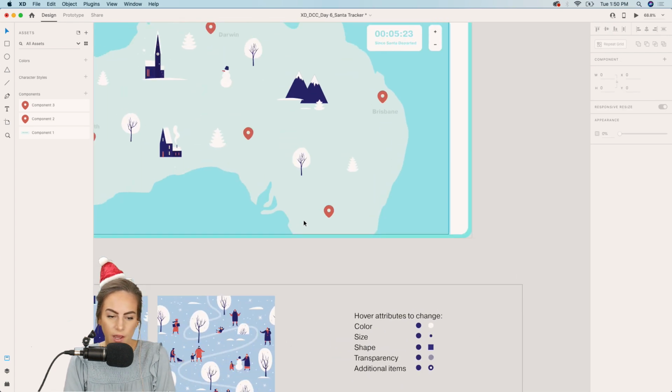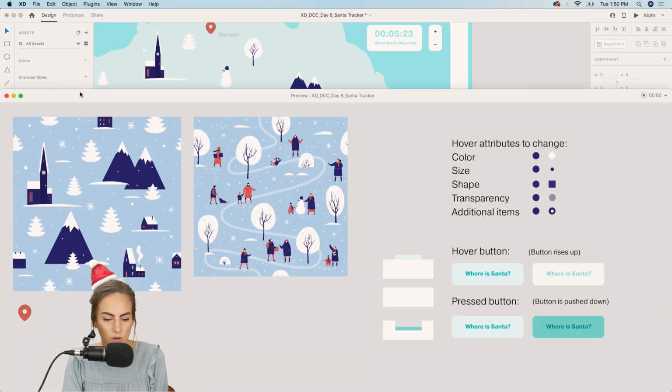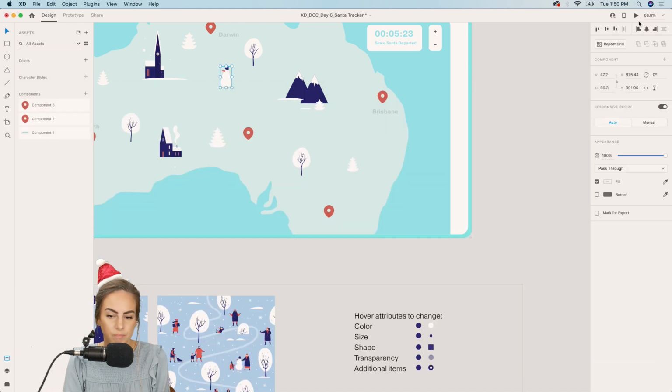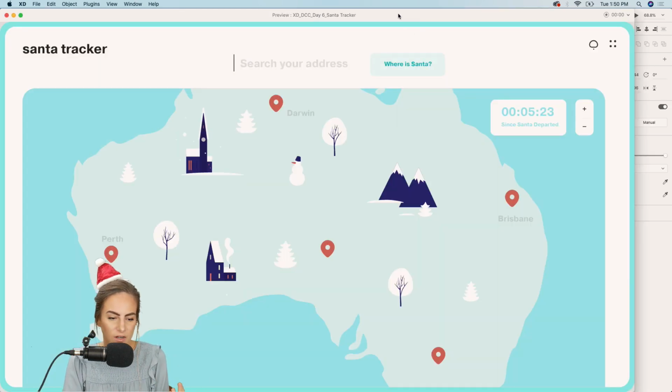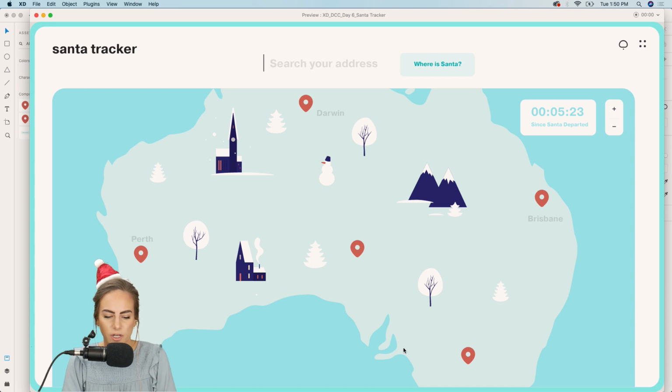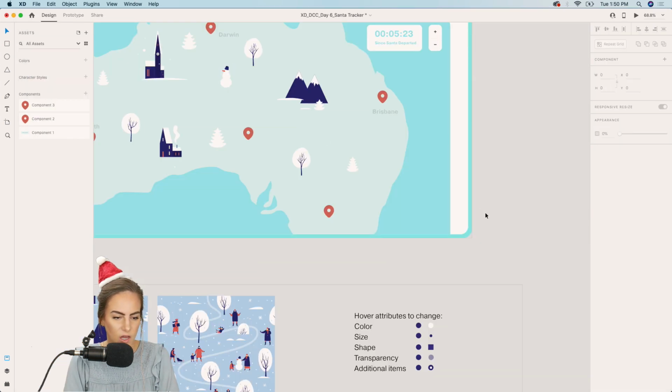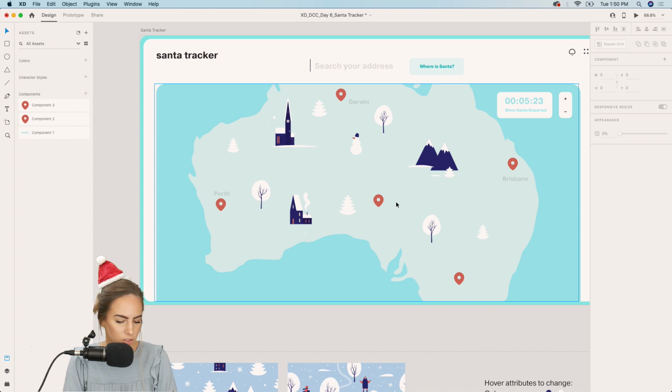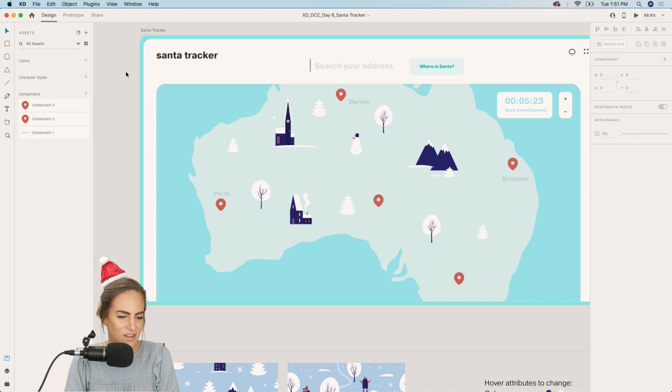If you want to add a preview of what Melbourne or Brisbane or whatever city you're working on in the pop-up, or whatever other items you want to add. So that is a little bit about hover. So let's go ahead and save. So Command S. I always forget to save until the very end.